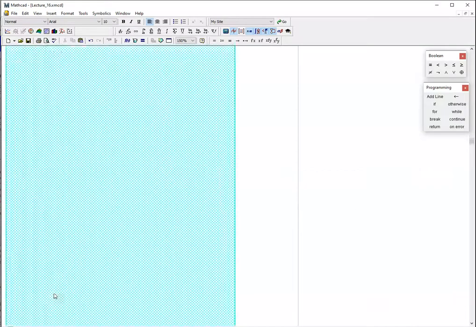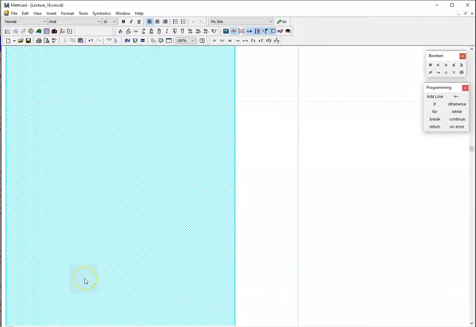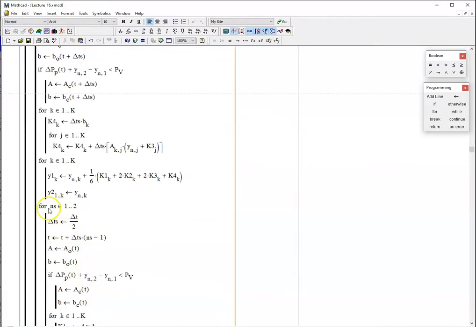What I'm going to do next is break up the time step into two pieces, into two half steps. So the number of subdivisions is going to be 2. And I'm going to say each subdivision is 1/2 of the original time step. And I'm going to do exactly the same, but now notice that I have an inner loop that goes from 1 to 2. And in that inner loop, I'm going to calculate the solution 2 times. So I'm going to do half steps twice.